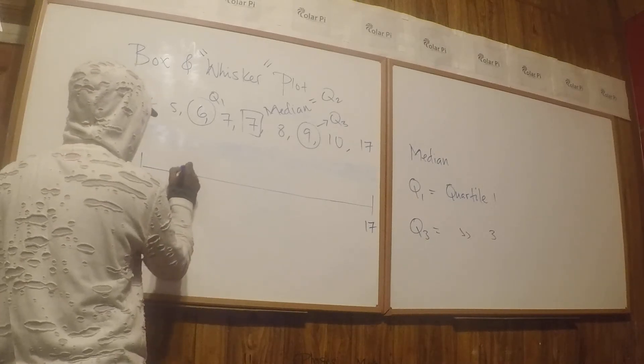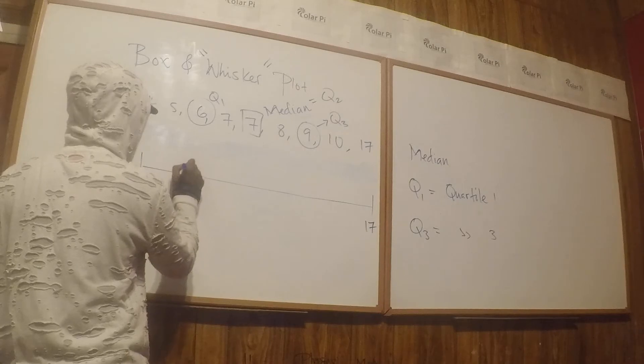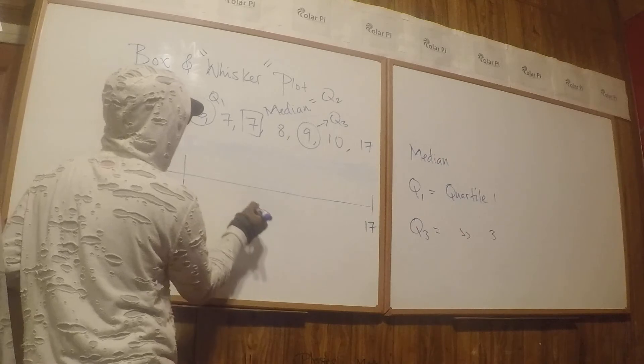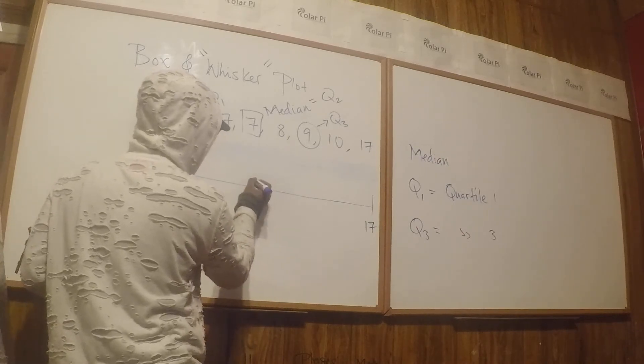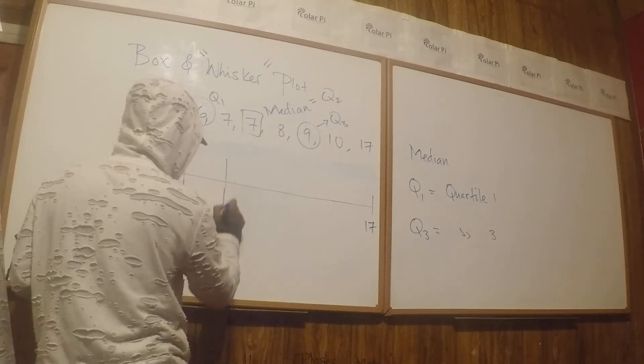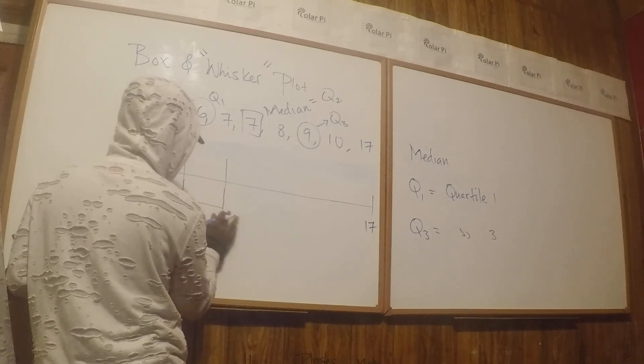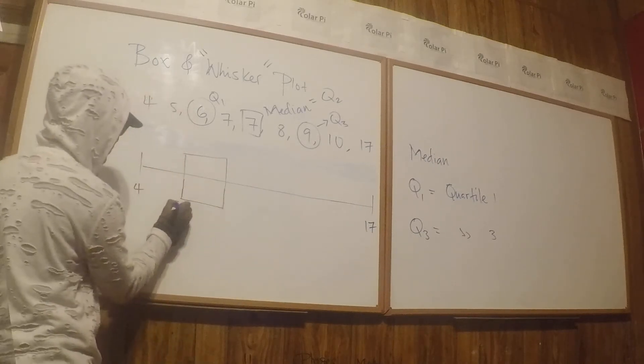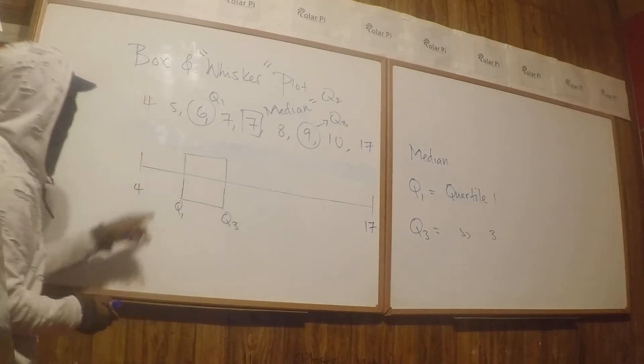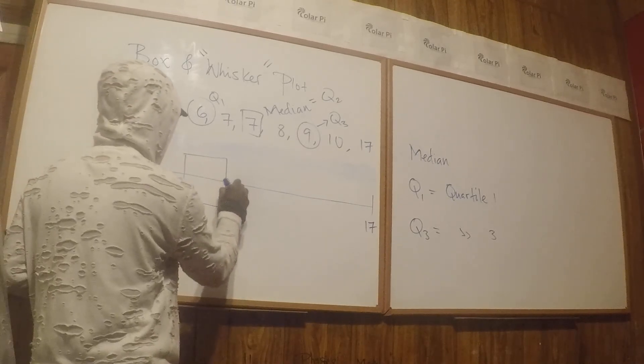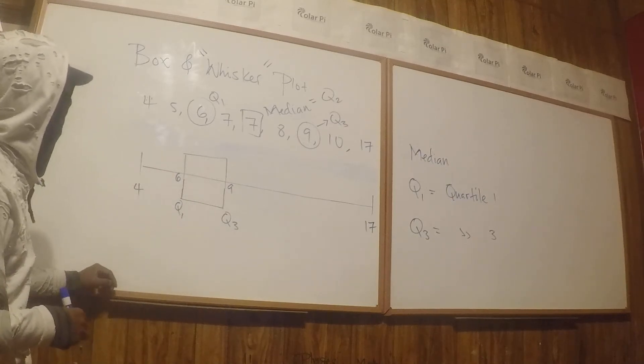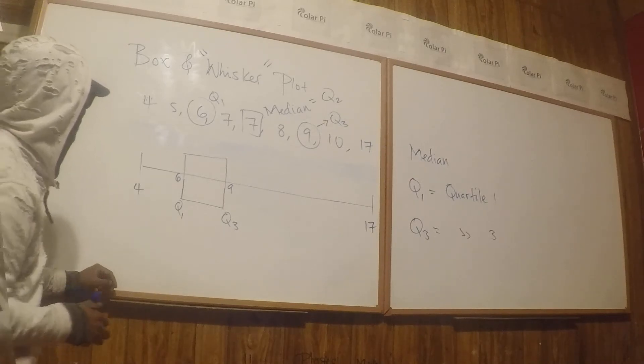So then Q1—obviously this is a number line, so I should order it, show some ordering on it. But we're just gonna go acapella. So 6, I would assume, would be somewhere here. So this would be the left half of your box. And then 9, if that's 17, 9 would be somewhere like right here. And so then we complete our box. So this is Q1 on the left and this is Q3 on the right end.